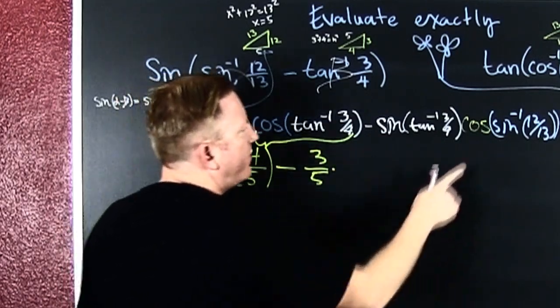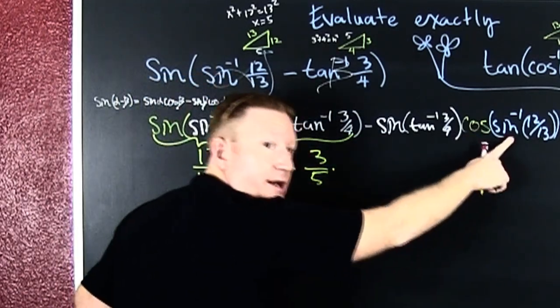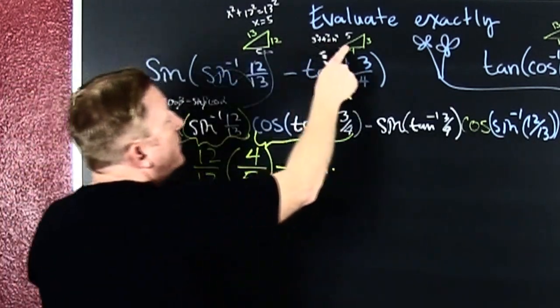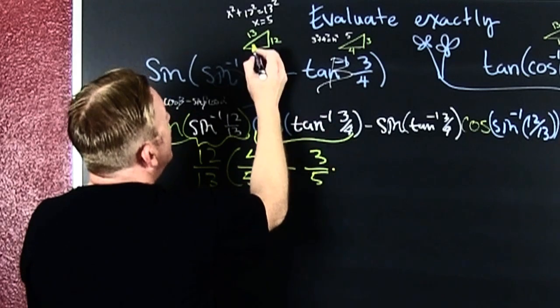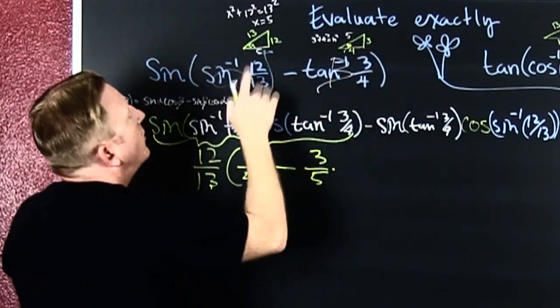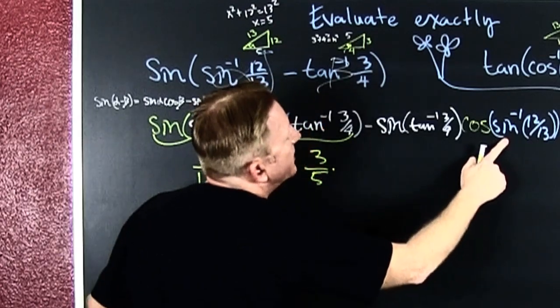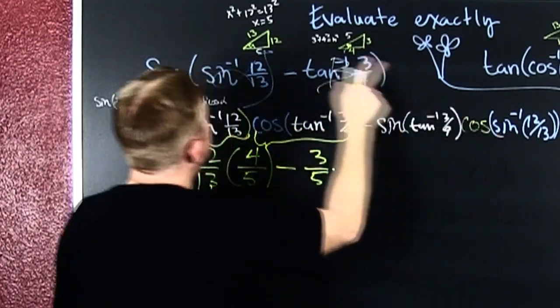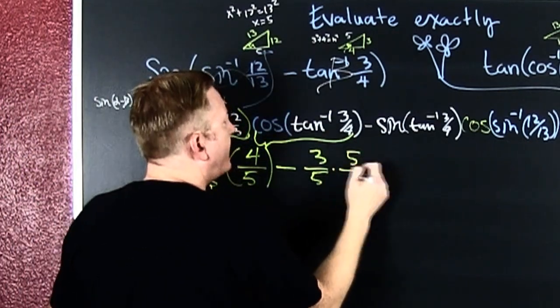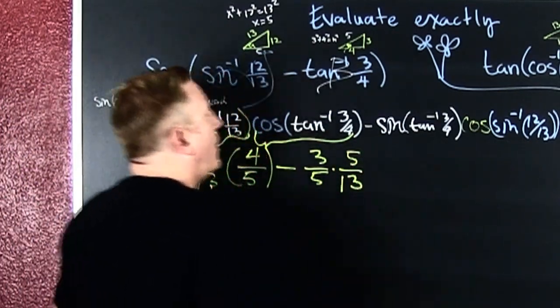And then I'm going to multiply it by the cosine of which triangle am I using? Am I using the sine triangle or the tangent triangle? I'm going to call that alpha and beta. Yeah, because that was my beta. Oh, okay, fine. So I'm looking for the cosine off the sine triangle. The cosine is the 5 over the 13.